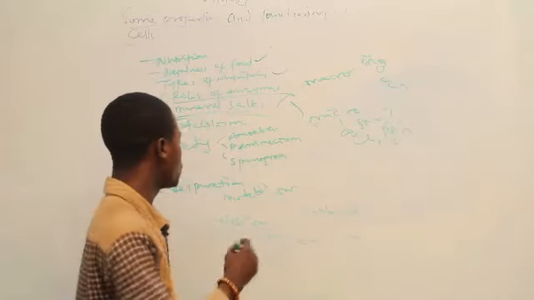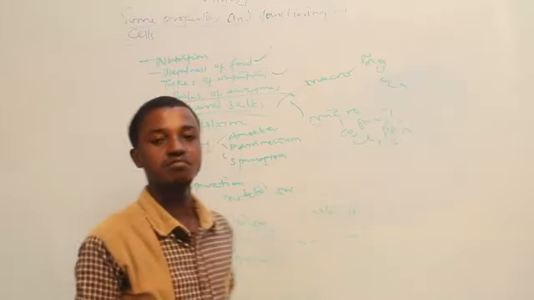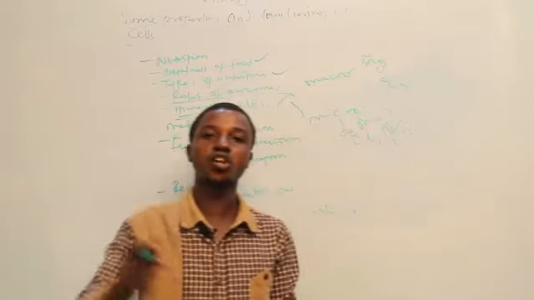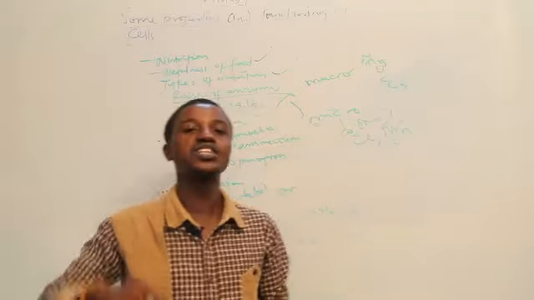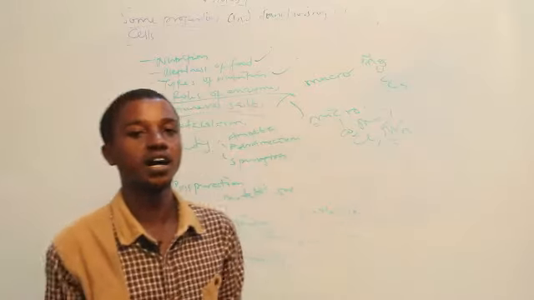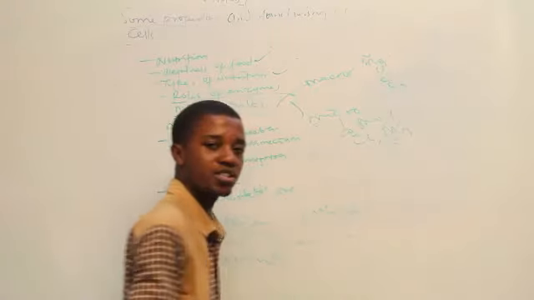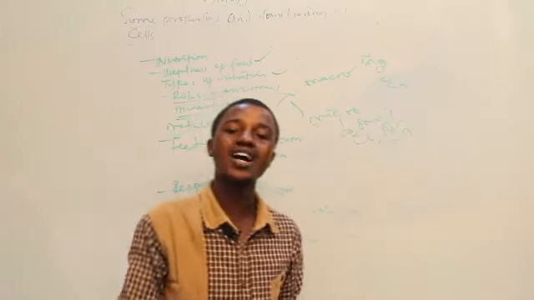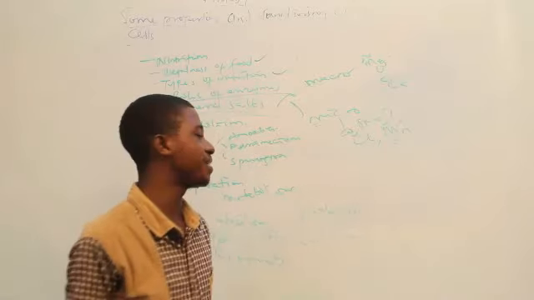Are you with me? And we can also say that respiration is a catabolic process. Why? Because respiration deals with the oxidation of food molecules, the breakdown of complex food molecules in order to release energy and some waste product as well. As for anabolism, which is a building up process, it is the building up of amino acid to form a particular protein.